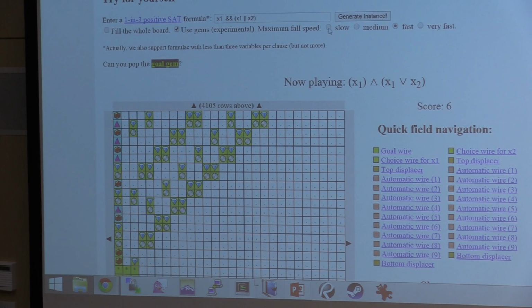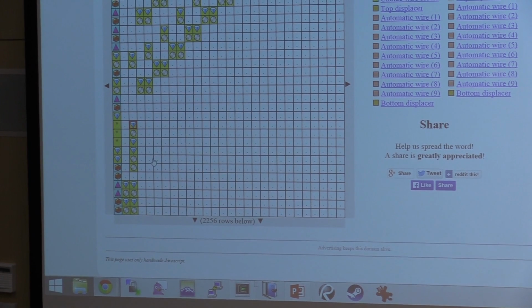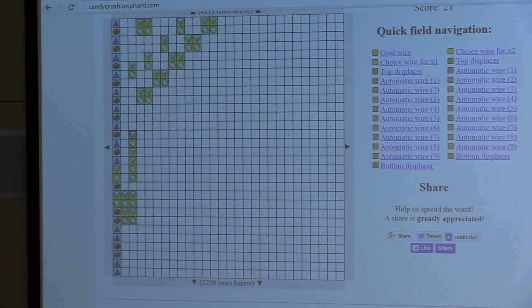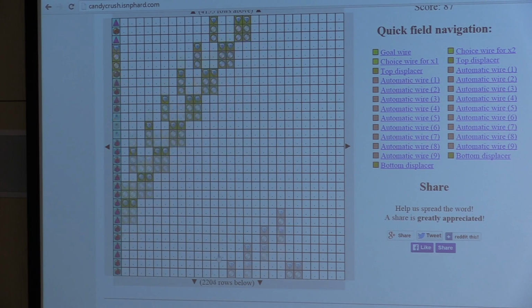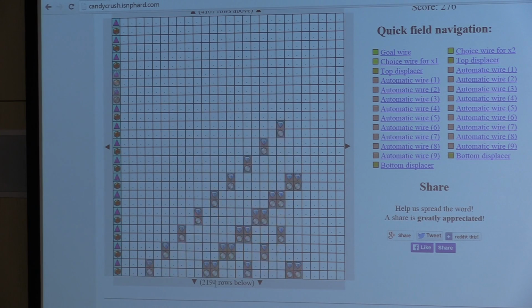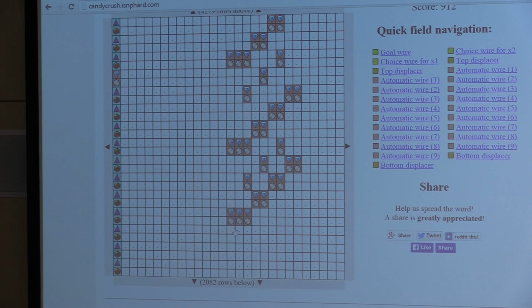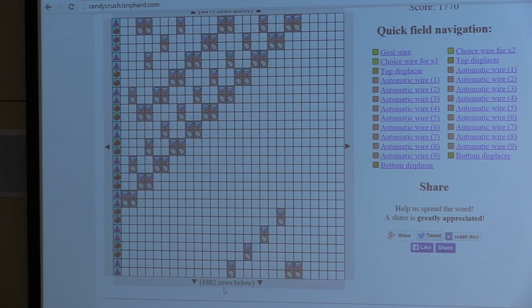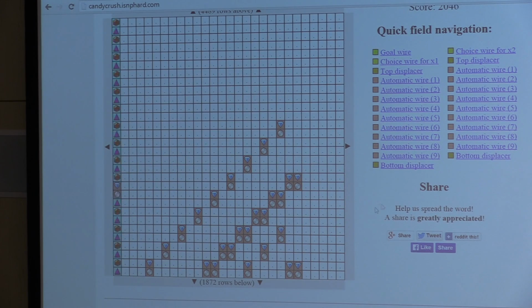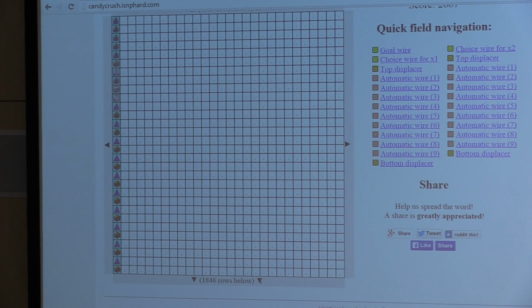Or we can move this one here. And then this is fun. The variable goes down, and it goes down basically to where the x1 bar is, down here, and then it triggers that guy. And maybe that guy also. Okay, and that one. And that one. Okay, lots of stuff happens. Anyway, eventually we'll get down to x2, and we'll be able to set it one way or the other. So the details are obviously a little bit complicated, but clearly they've been explicitly worked out because they can even play the game, which is pretty awesome.